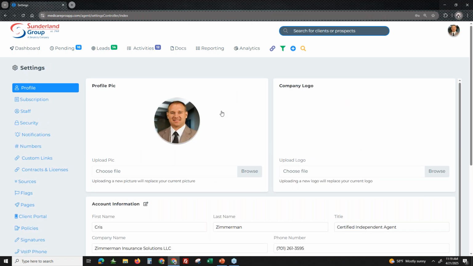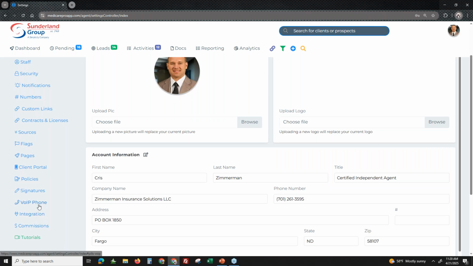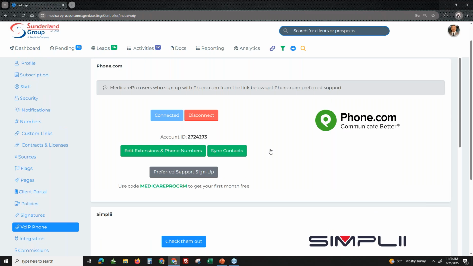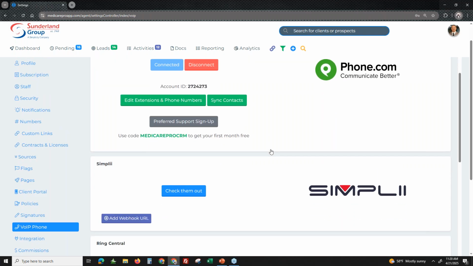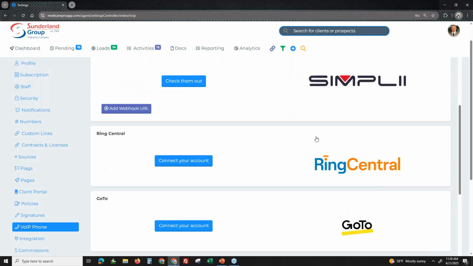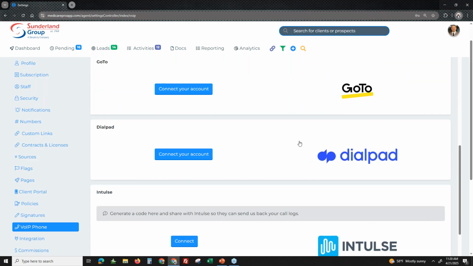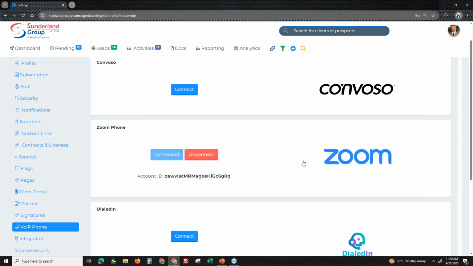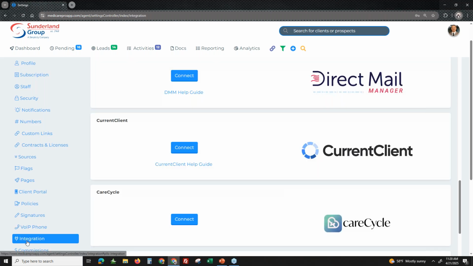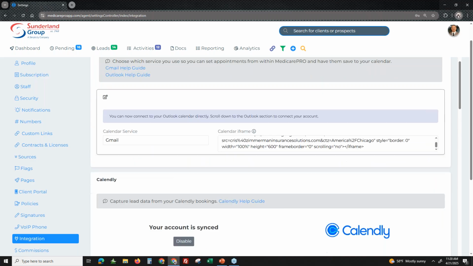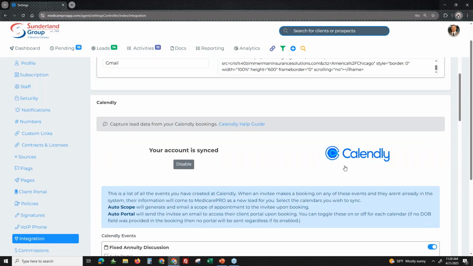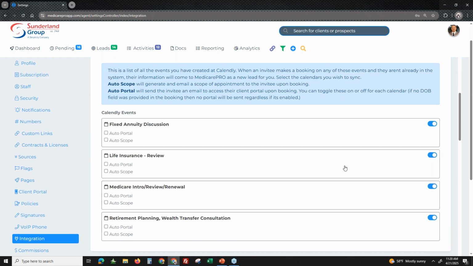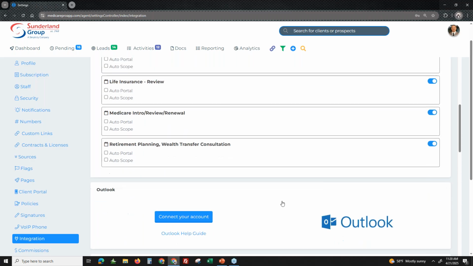Now we offer the base subscription for this. We pay for it for the agent. The agent then can go from there and integrate different tools that they use, whether it's a VoIP phone, like phone.com or RingCentral, or if you use GoToMeeting, you can link that to here, and all kinds of different tools. Zoom. If we go to the other integrations, you can integrate with your Calendly link. So anytime somebody books a Calendly through one of your links, it automatically throws it into the CRM, automatically puts it in your calendar, and you can see all of those items as they come in.